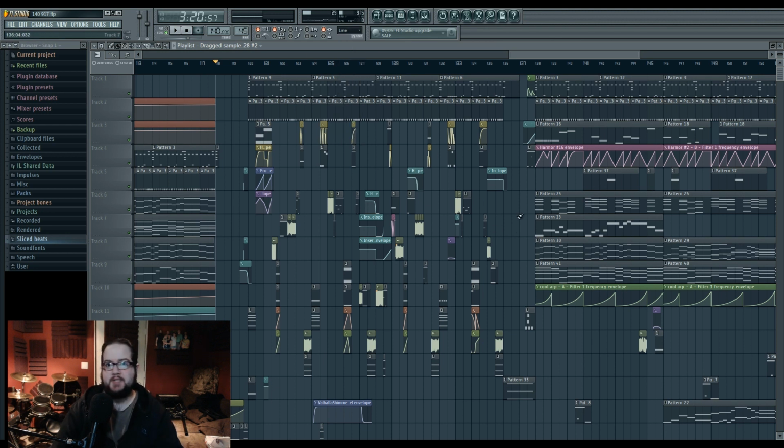Anywho, today is Friday, which means it's time for a new how to base. And today is going to be interesting because it's about a base I made of the track I'm working on, which feels good to say that again.